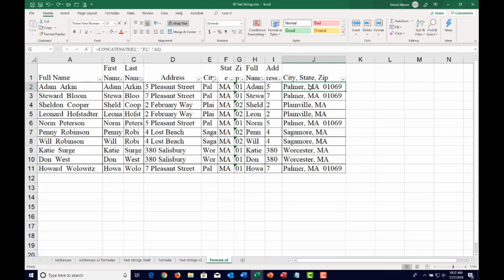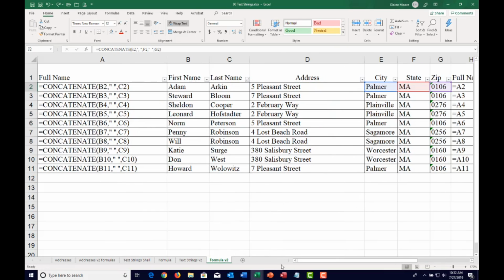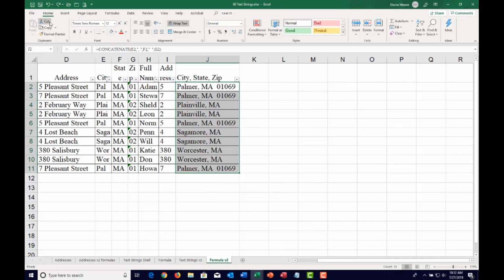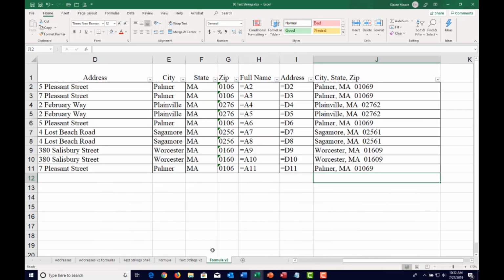Okay, and let me show you here. So come over here. So here's my concatenate function in here. Now you see that I've put together several things. Let me jump back. Do copy and then paste values. And you're going to hit escape because the dot stayed on. I'm going to do the control accent again.